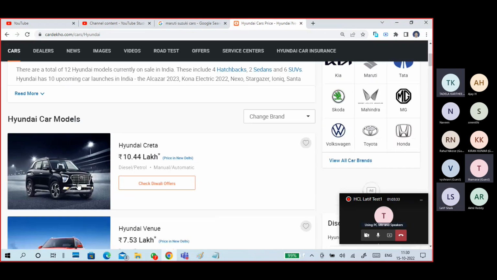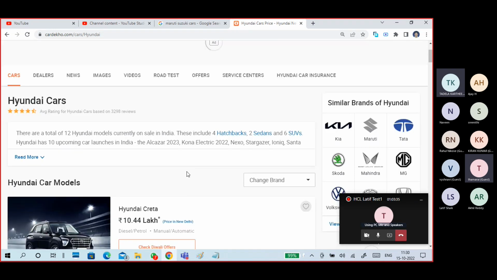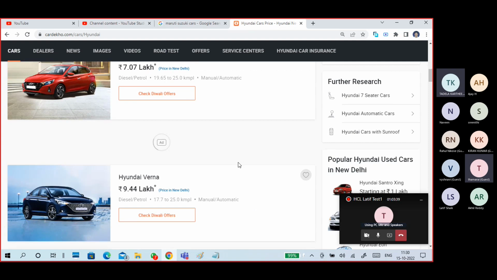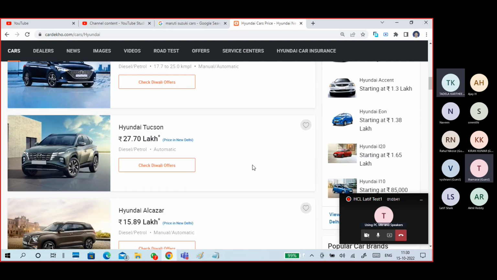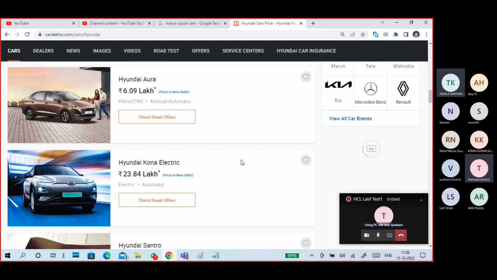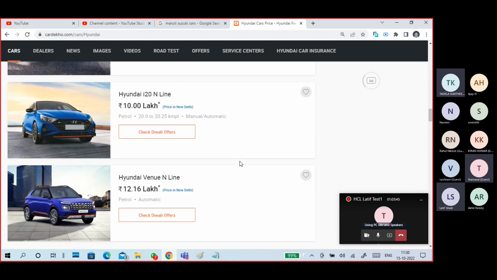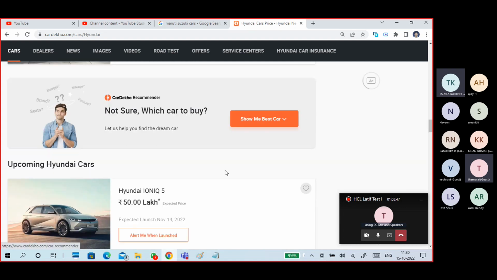The Hyundai logo represents two people, not an H. It is two persons shaking hands. One is a customer, one is a service provider.